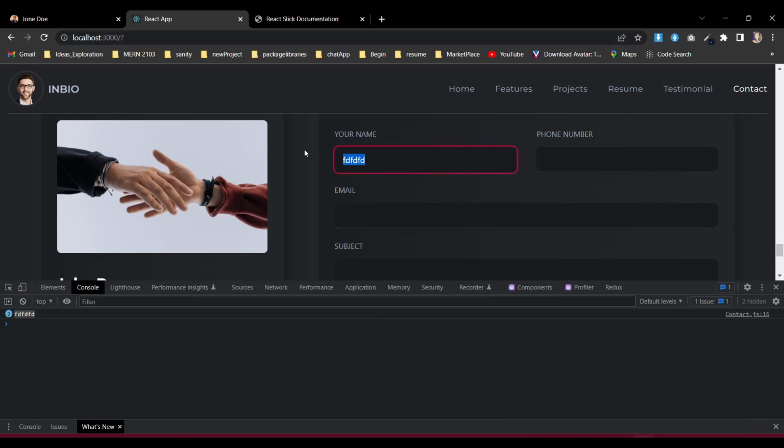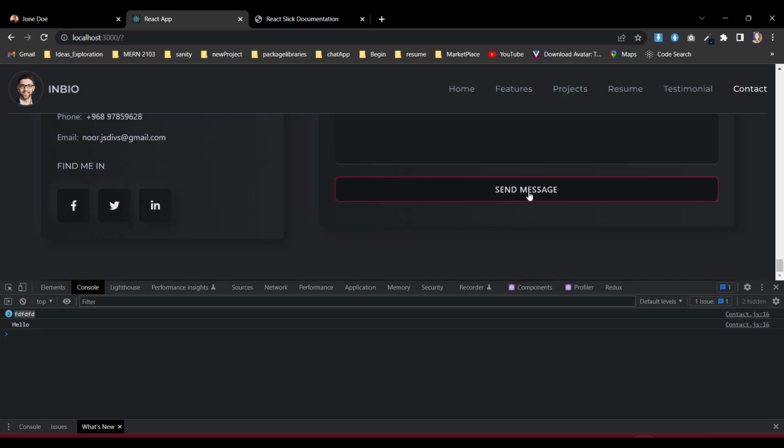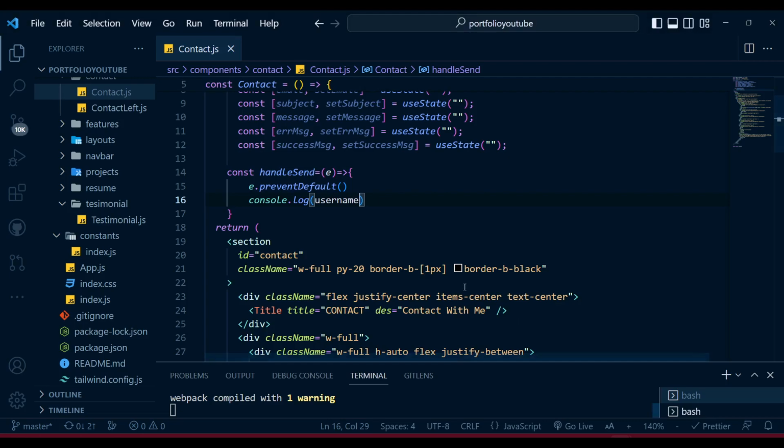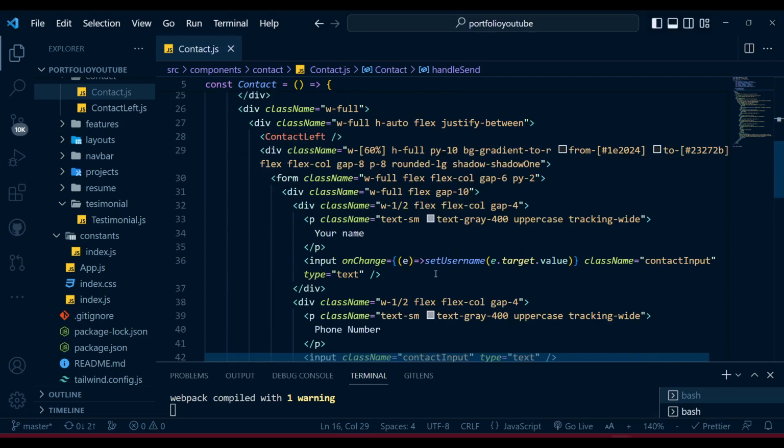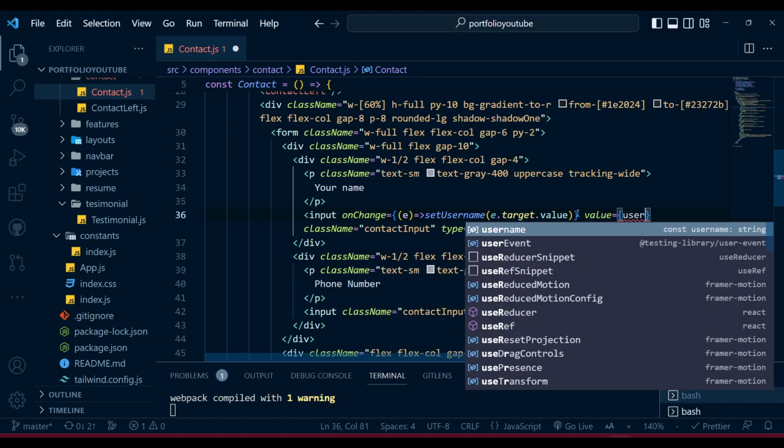Whenever we are typing something inside that name field and clicking, we can see it in the console, because what we did here is make an onChange which is setting our state, which is setUsername, with whatever the target is. Now after that, because after click we want to eradicate that one, we will give a value, and that value will be username.